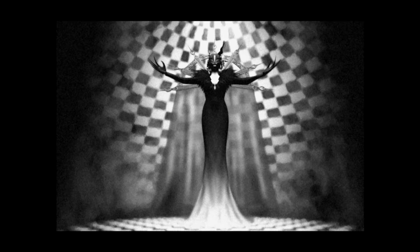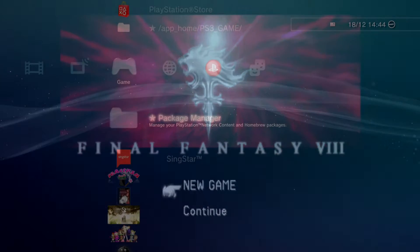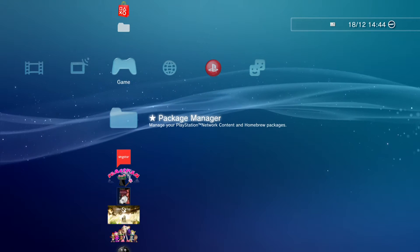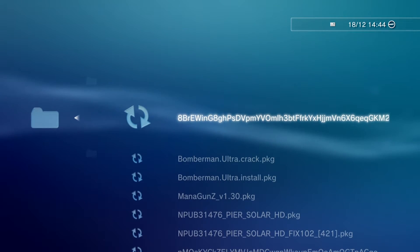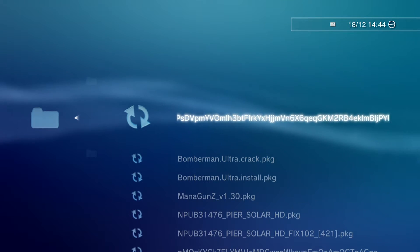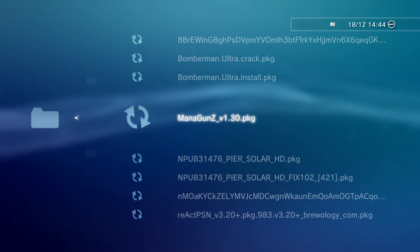There are a few tricks to loading PS2 backups with custom firmware. Multi-Man does have an option to load PS2 backups but it's actually not the best way to do it. Compatibility is not great for the PlayStation 2, but there are things we can do to improve it. In the video description there's a download link for a tool called ManaGunZ - it's a package file. Download it, place it on your USB drive, and then on your system you can go ahead and install it. It's an alternative backup loader, kind of like Multi-Man, but it does its own thing for PS2 games.